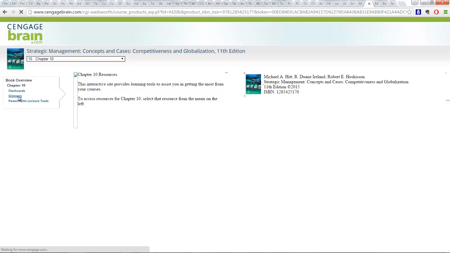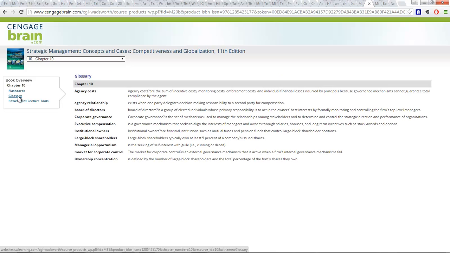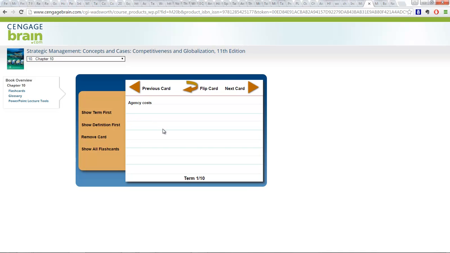If you click on the glossary, it's just simply a list of the terms for the chapter that should make our conversations really interesting. And then for coming to class, for exams, final exams, things like that, you'll want to click on flashcards, and that's just simply a term-by-term challenge to understand what the terms were and memorize their definitions. So on that part of the site, these are the only things that you really need to be interested in.